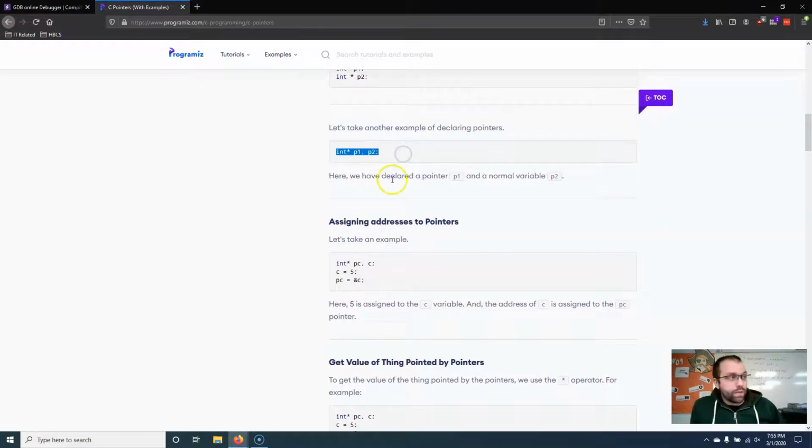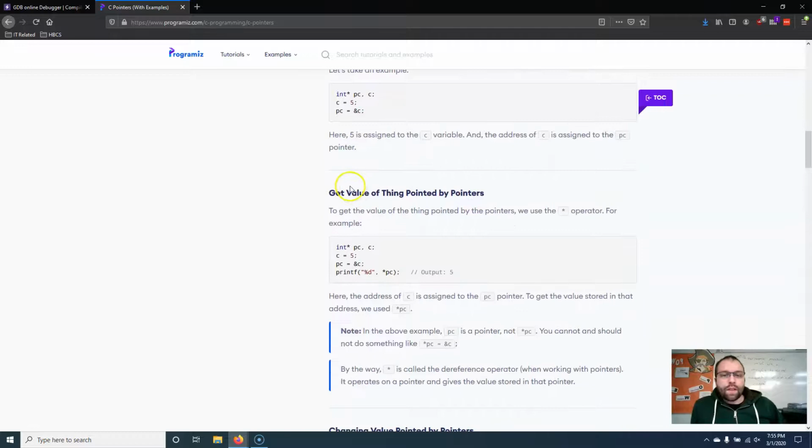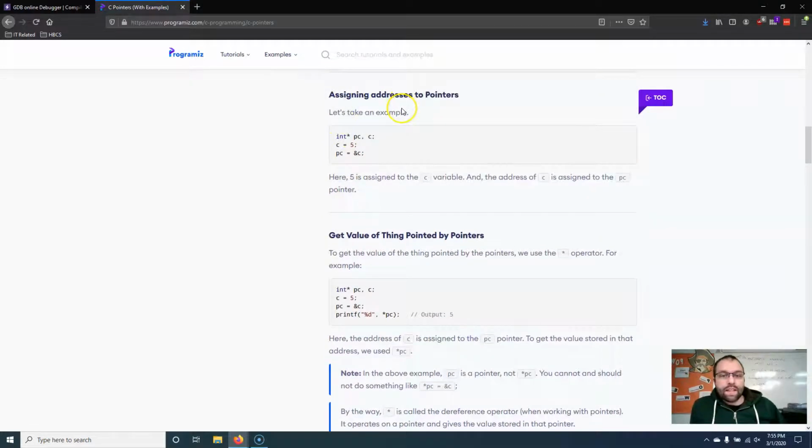Here's where you can do a multi-line pointer, and you can also assign the actual addresses. So, for example, here you have p, c, and c. We're assigning c to 5. pc is assigned &c. So what it does is it assigns 5 to the value of c, and then the address of c is assigned to the pc pointer.